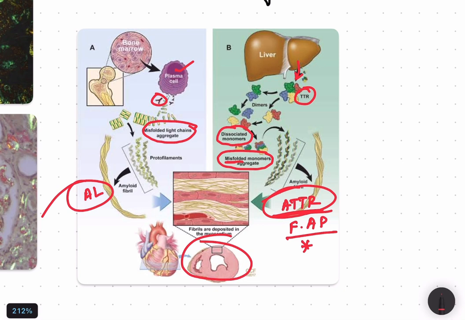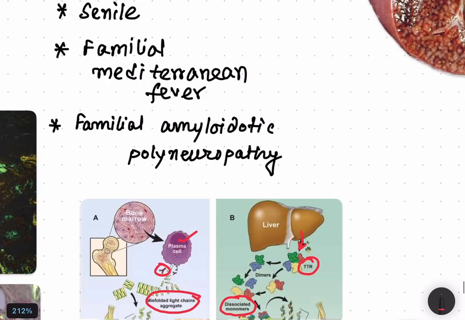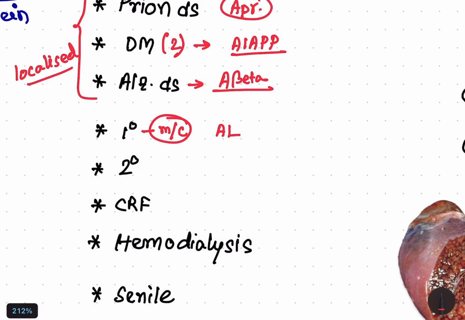In case of the heart, the ATTR is getting deposited, that is cardiac amyloid, but here the transthyretin is a normal variant, not the mutant variant like in familial amyloidotic polyneuropathy, and it leads to restrictive cardiomyopathy, heart failure, and various kinds of arrhythmias. So returning to our topic, primary amyloidosis is the most common type, and here the AL type is seen, meaning excessive light chains are accumulated, forming this abnormal protein that is getting deposited. That can be seen in multiple myeloma and even B cell neoplasms.